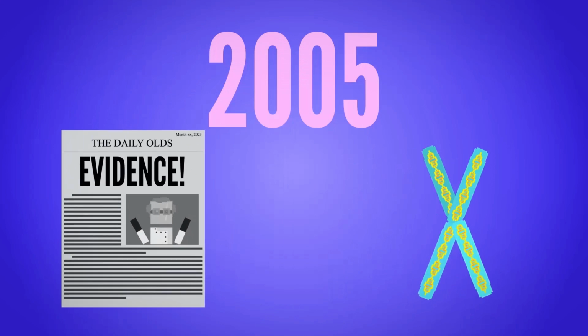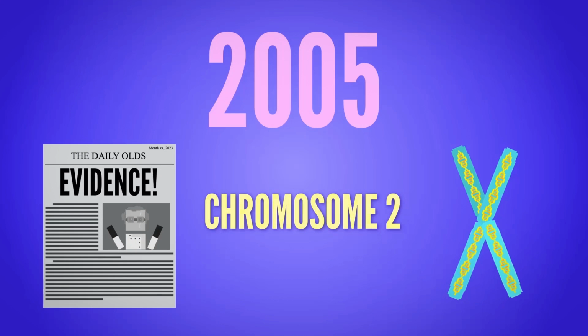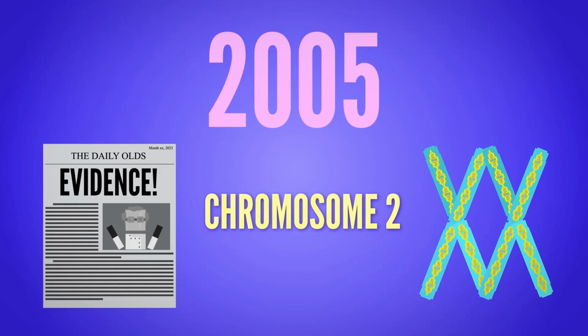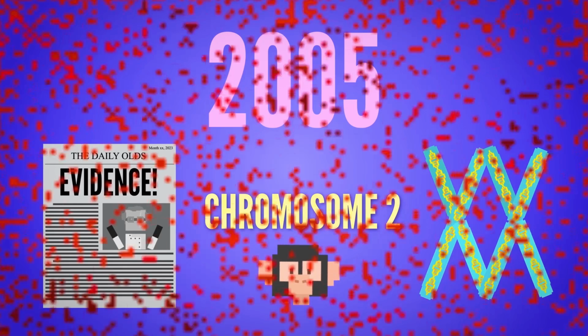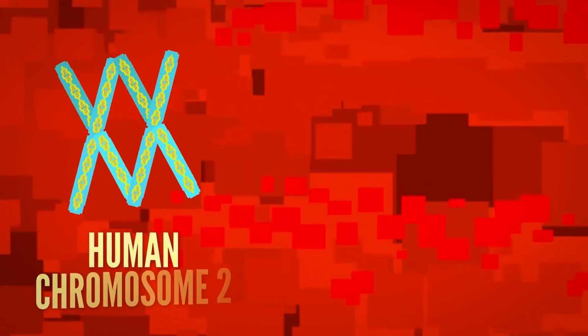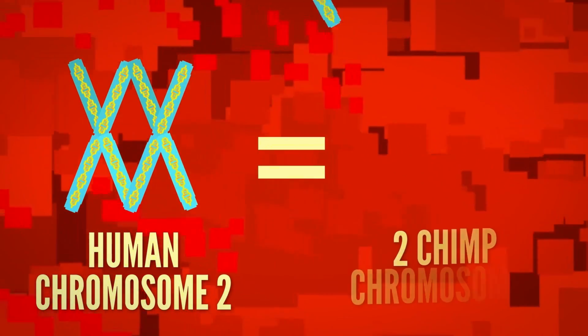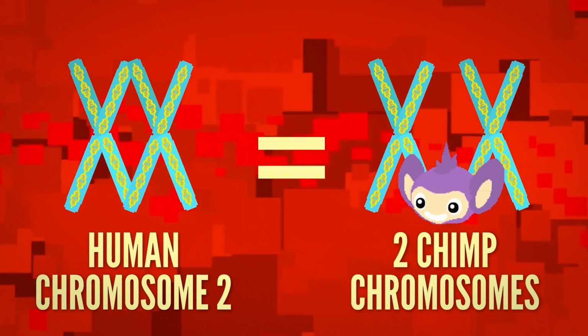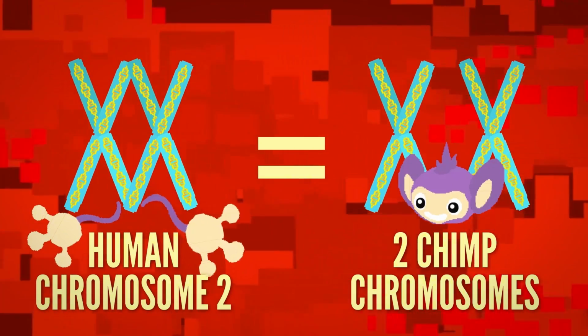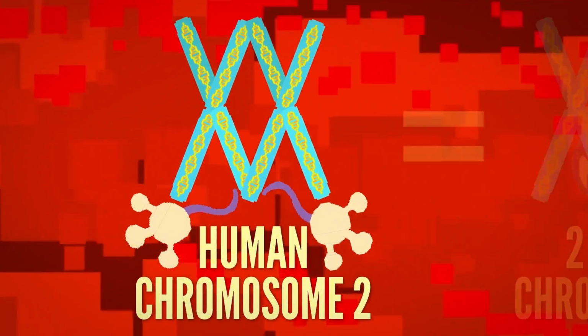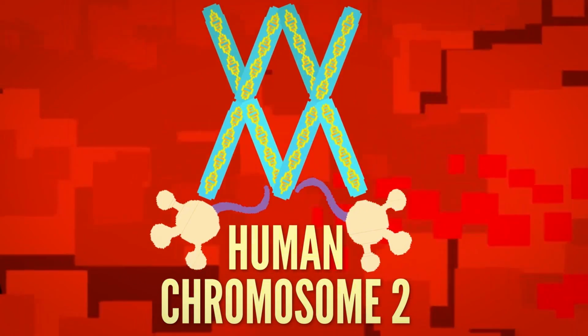In 2005, scientists published the evidence that humans' chromosome 2 is the result of the fusion of two chromosomes that are separate in other primates. Not only do the DNA sequences in human chromosome 2 match that of two chimpanzee chromosomes, it also has a vestigial center point and endpoint located within it, showing exactly where the two chromosomes became one.